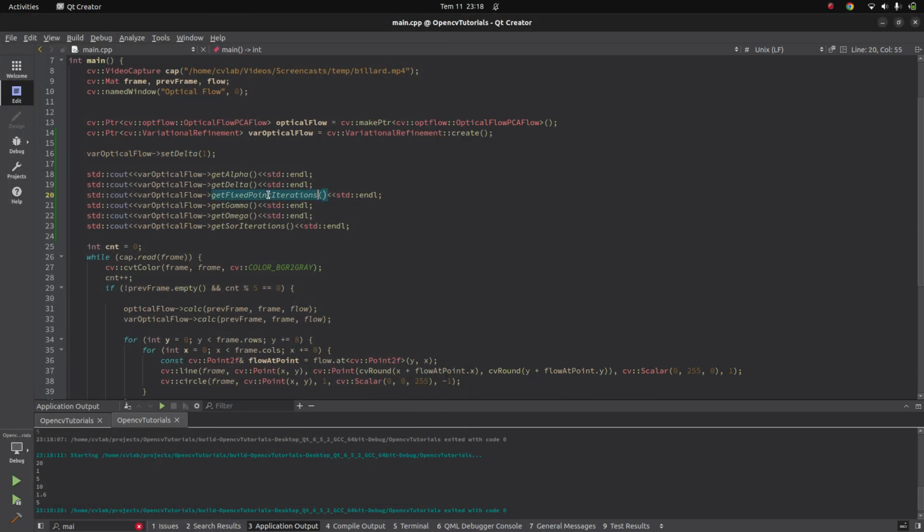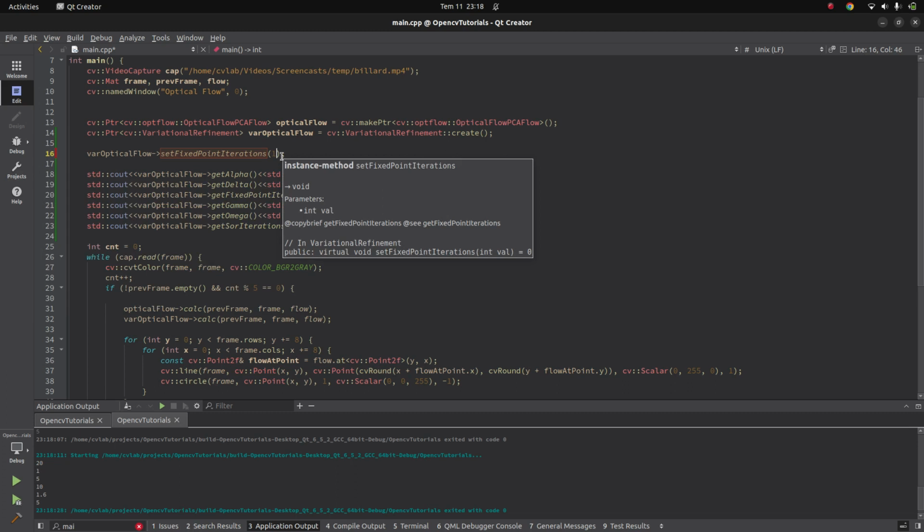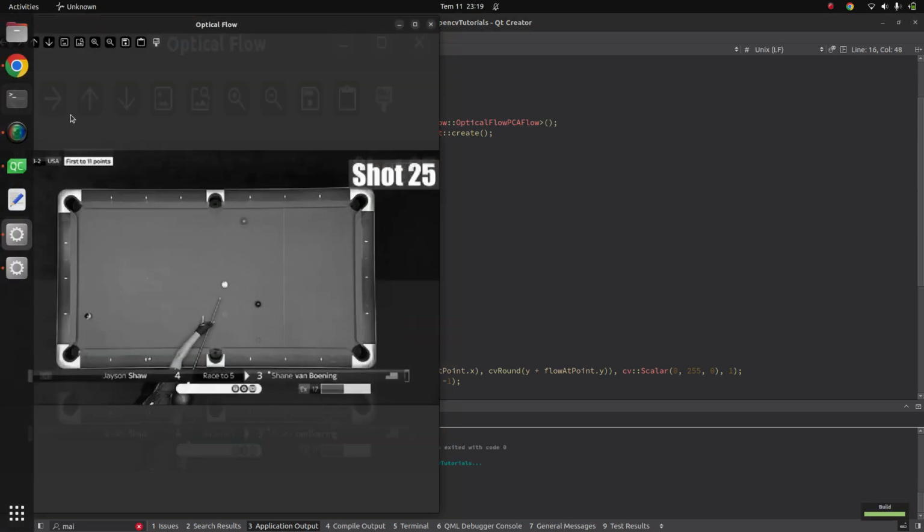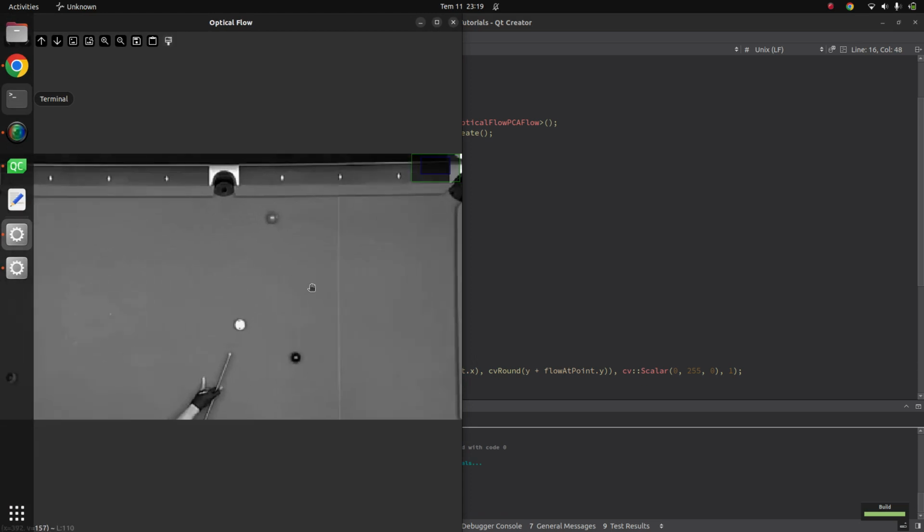Now we can switch to the iteration part. If you see any iteration parameter, you need to understand that increasing it is, most of the time, going to increase the accuracy, but at the same time you are going to get slower results. On the other hand, if you decrease this parameter, you get faster results, but you are going to lose accuracy. This is the trade-off that we are always talking about. The default is 5. Let's try to make it 100. Now the expectation is getting better results. Let's see how it's going to work.